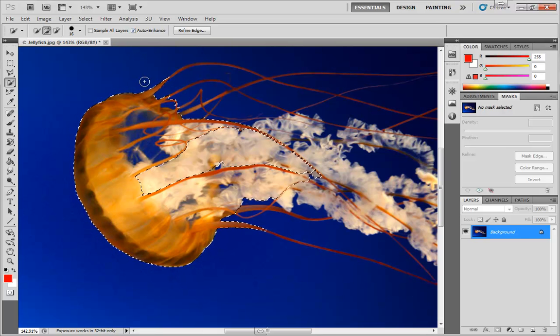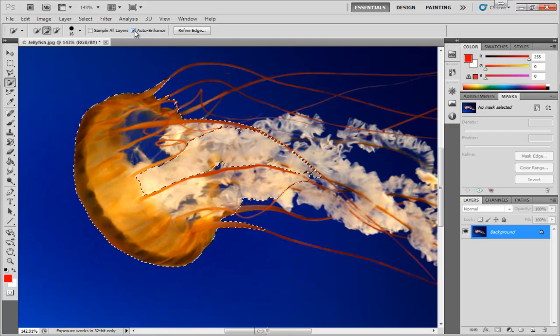And you have Auto Enhance. Now what Auto Enhance is going to do is use a newer algorithm to gauge the edge of your selection. Generally speaking, I always leave this on because I just find that I get slightly better results. It used to be a little bit of a performance thing, but these days I think they've cleaned up Photoshop so much, or it could be that I just have a really fast computer. But Auto Enhance just gives you a much nicer image. On an image like this, however, with such bright contrast, it's probably going to be a little hard to tell the difference.